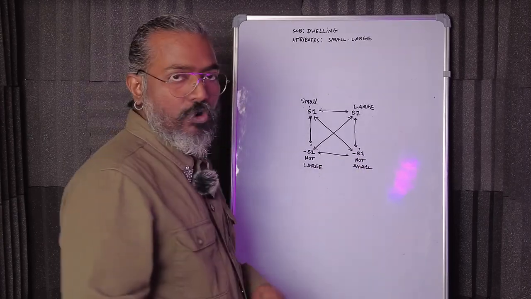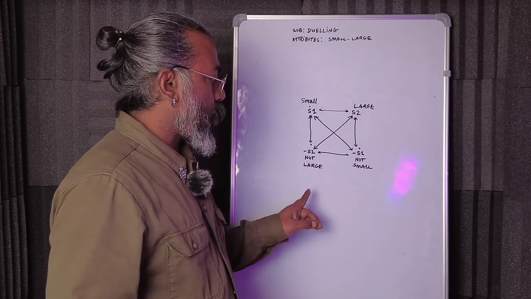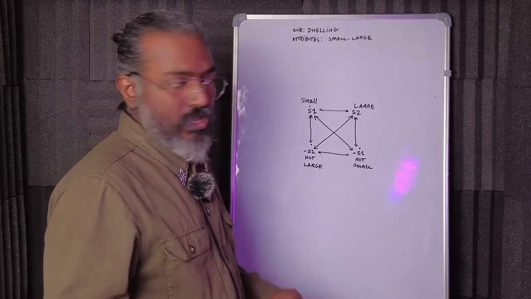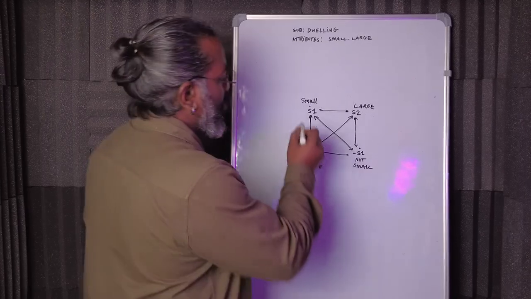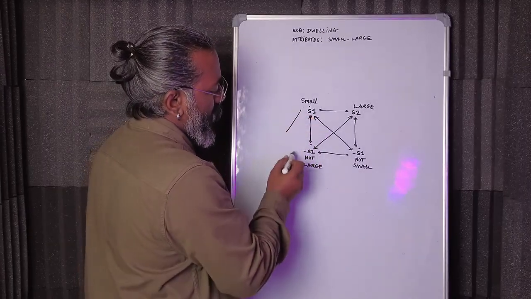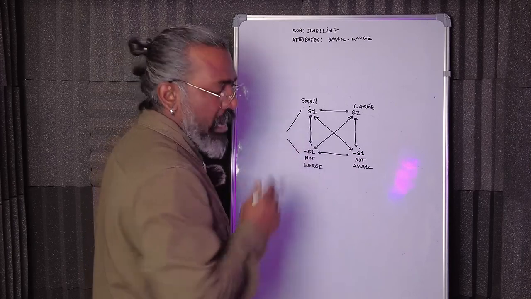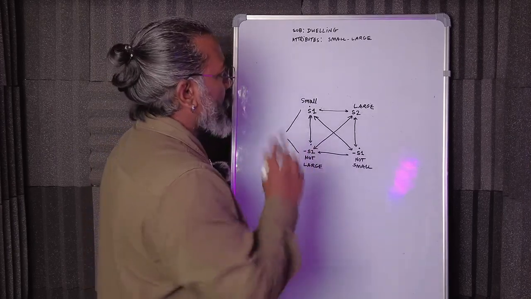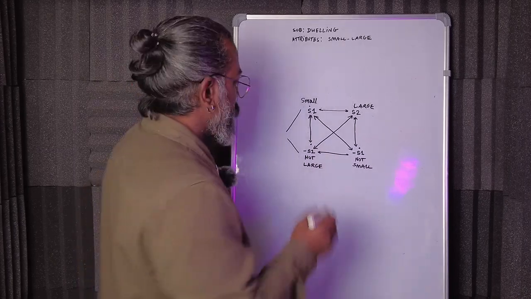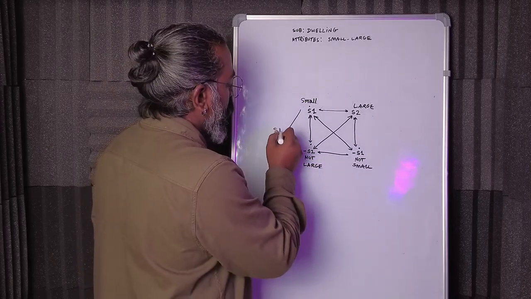So now we got our basic semiotic square. Now let's map this human dwelling. Let's look at the first aspect of it: small and not large. What is small not large regarding human dwelling? Maybe a studio apartment.